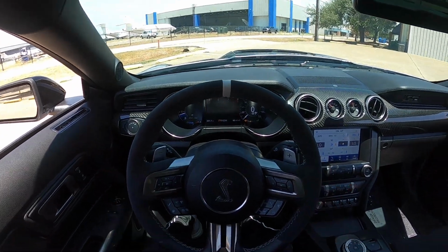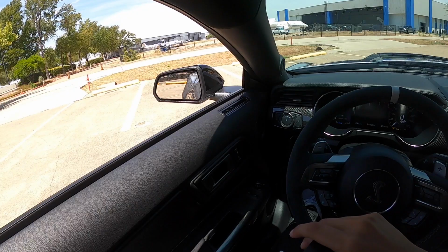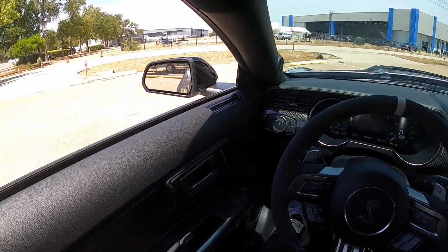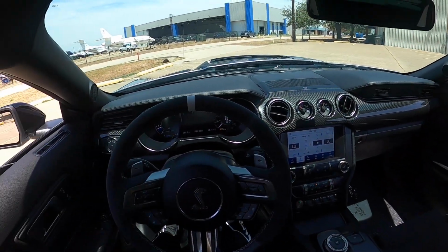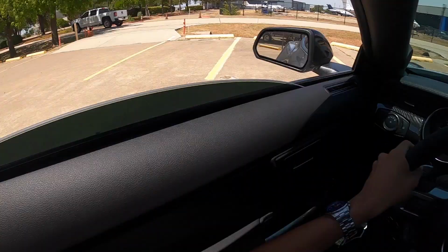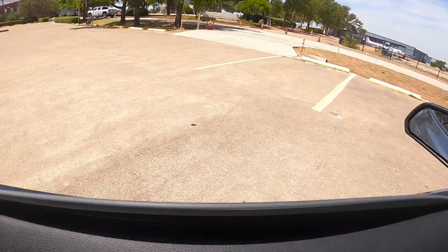46 miles to empty. This car is going to blow through that in about 6 seconds. I hope there's not going to be a lot of wind noise. I'm going to attempt to keep the windows almost all the way down, just because I want you guys to hear this thing better. Oh, listen to that echo, guys.